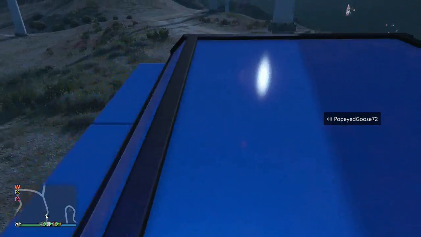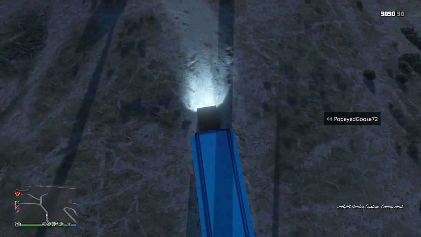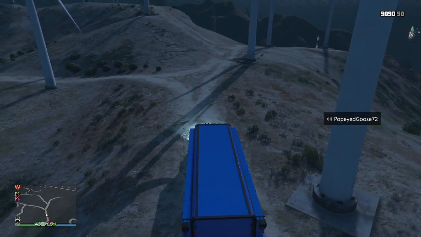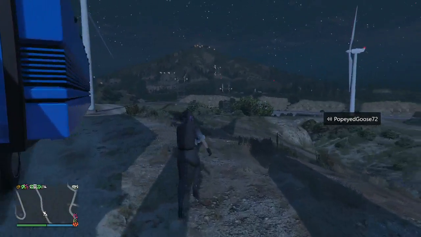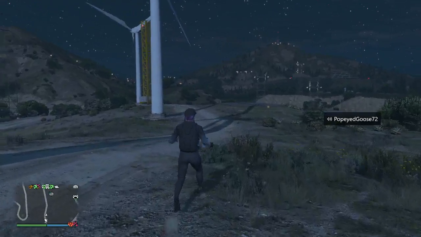Let me just go up to the top of this hill here. Normally I don't have to park this far away. Oh, maybe I do. I don't know. So, yeah, actually, I think I do. I parked next to this pole here. So this should be good. If it's not, I'm turning everything off, and that's it. Alright, so there we go. Now I got the MOC in position.